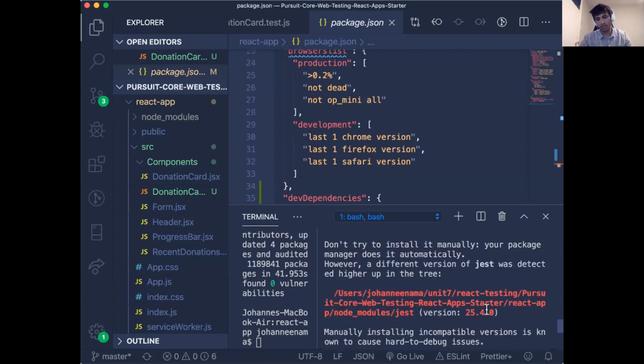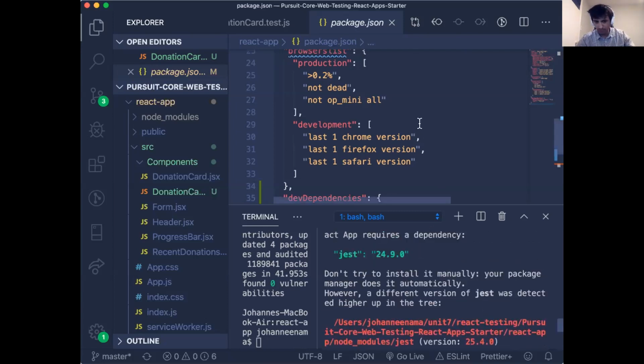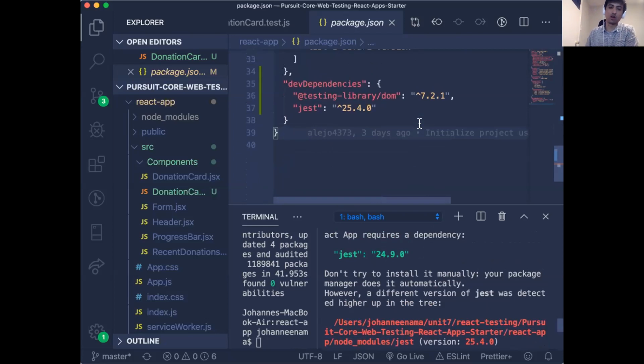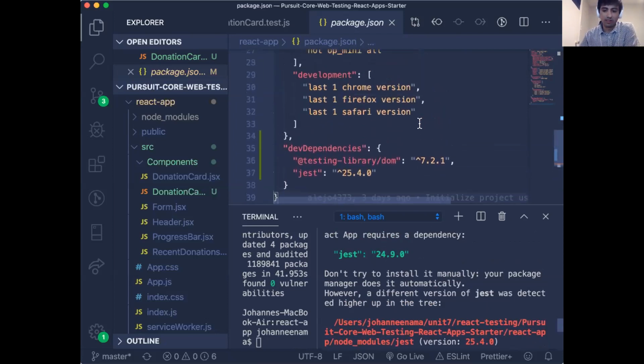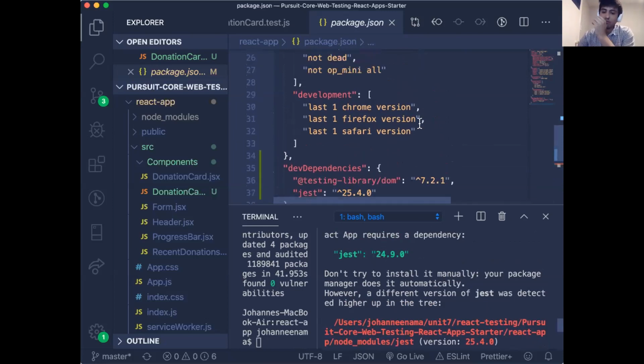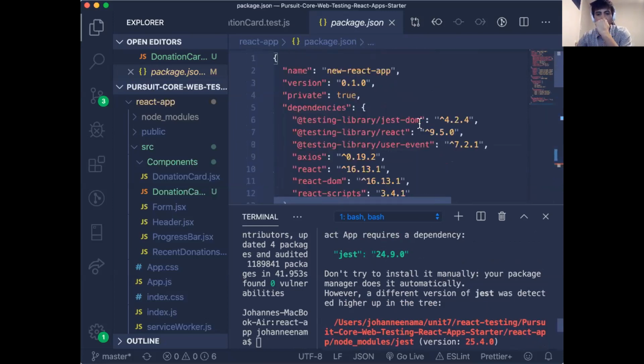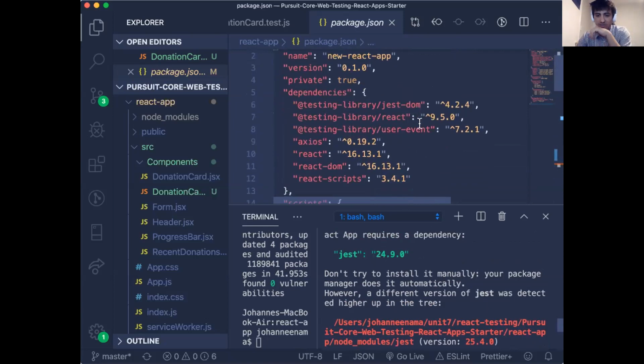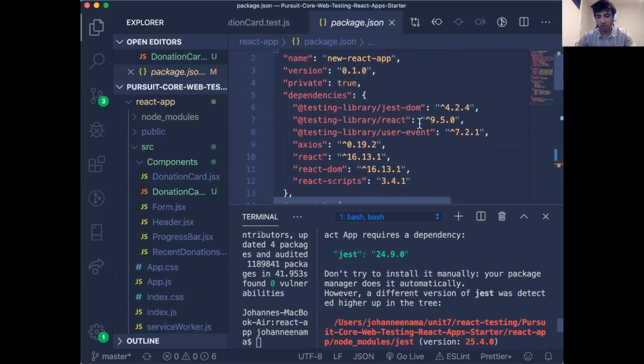Oh, I think we had talked about this briefly. This happened when we installed Jest globally when we did our unit test. What you will need to do is remove Jest from the global installation directory.